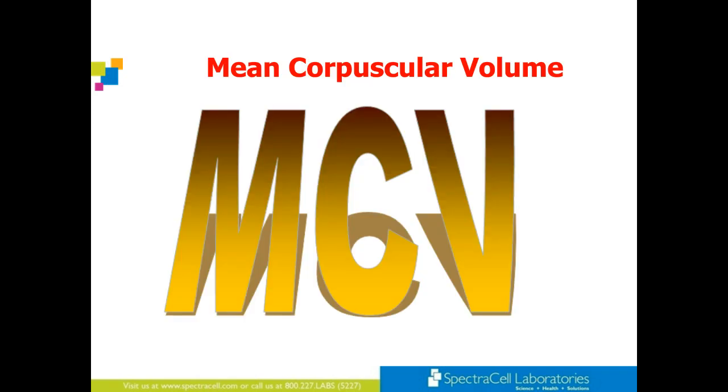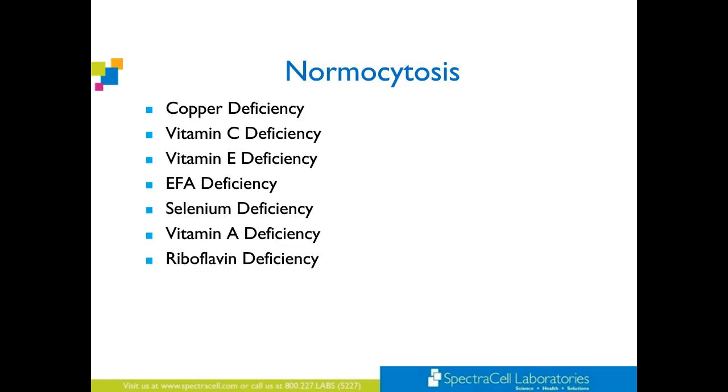Another indice we look at is the MCV, of course. And in your case, you've been trained that if a person has a normal MCV, everything's fine, but it really is not from a nutritional standpoint. And this is something that we see. So you could have a decrease in red blood cell count, a decrease in hemoglobin, a decrease in hematocrit, and a normal MCV, and now you, of course, have a normocytic type anemia. But you can see the nutrients involved.